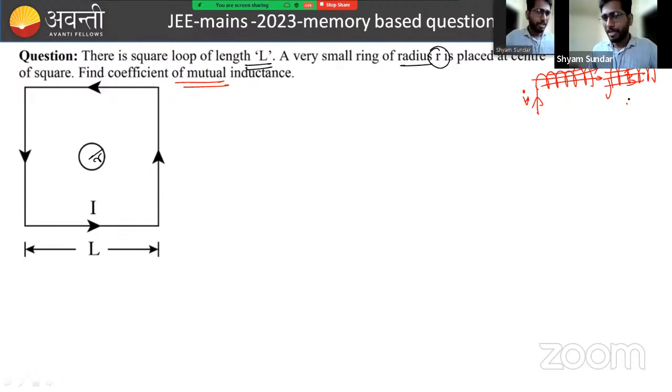If I call this one B, this is A. Okay, I can write that the flux which is changing in B is directly proportional to the current passing in coil A. Hence here flux B is equal to a constant of proportionality, I'm going to call it M. It is nothing but mutual inductance into current I in amperes. Right? They're asking the same. Here, what is the value of mutual inductance? Mutual inductance will be phi B divided by I A.